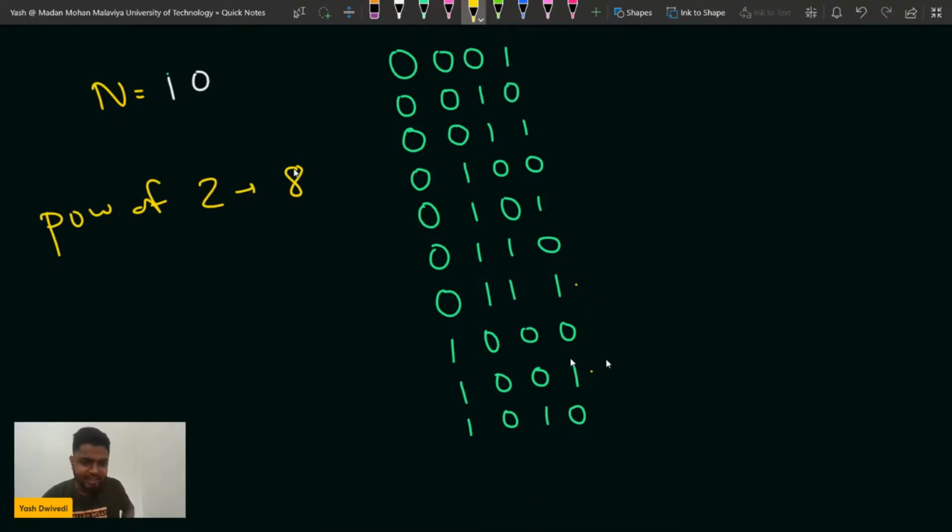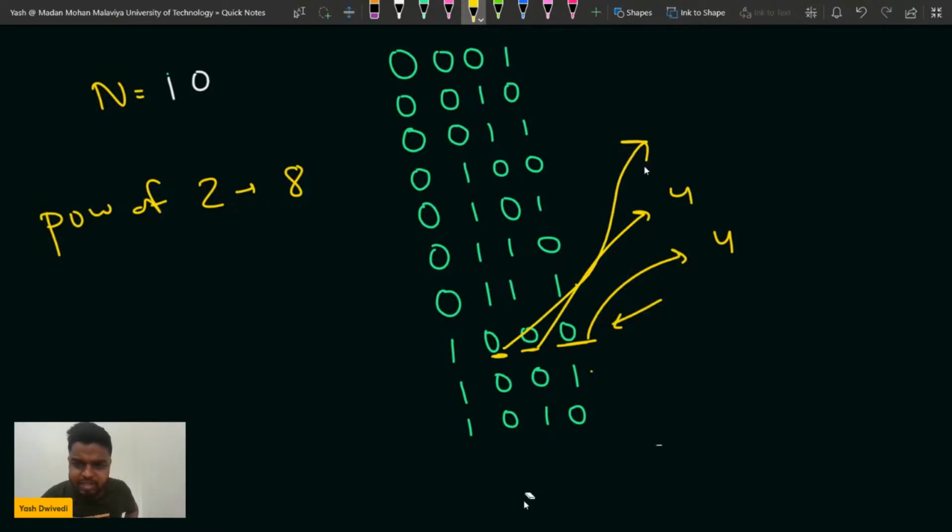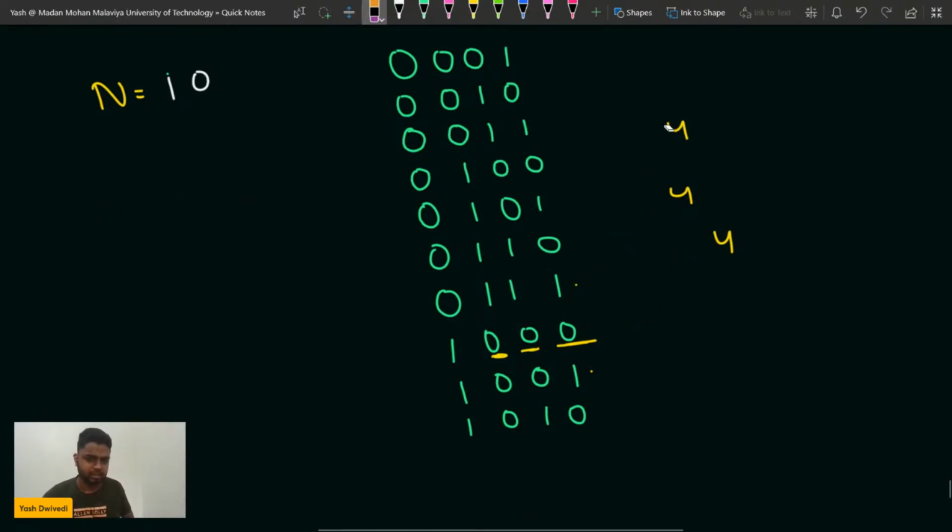So if you observe till 8, if you see here till this point, how many bits are set at this place? 4 bits are set. Till this point, how many bits are set? 4 bits are set. If you see till this point, again 4 bits are set. So n by 2 number of bits are set if you check till 8, and some bits are extra, that I will tell you further. But is this much part clear? That for the closest power of 2 there is a pattern in the bits. Is this part clear to everyone? Please write yes or no in the chat.